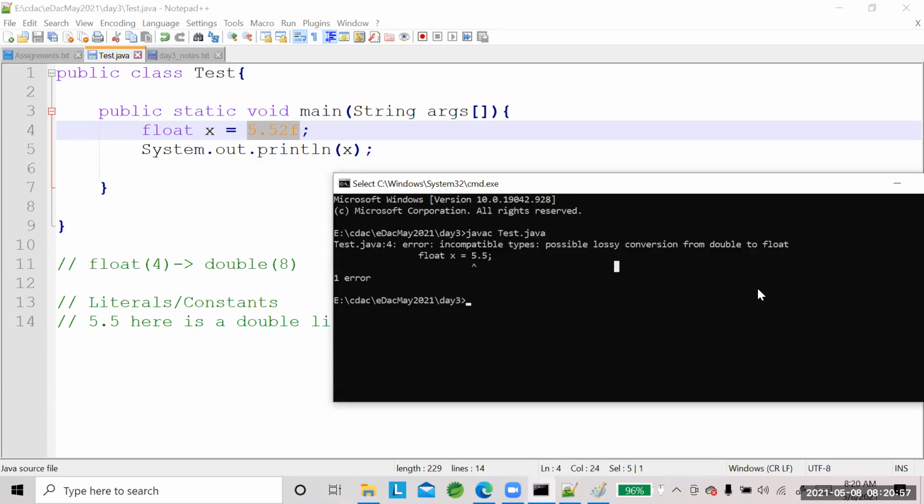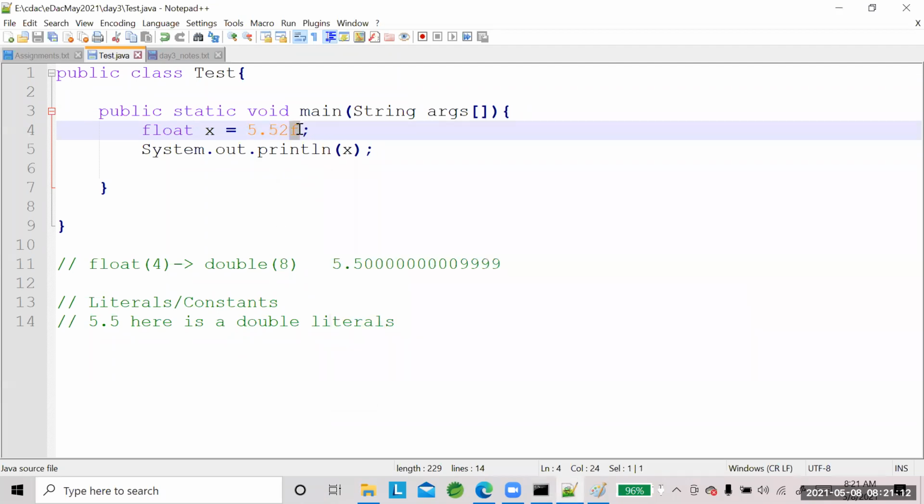When I compile now, you can see it compiled successfully. I can run it and see my numbers. Remember, whenever you see a number with the suffix f, it means it's a float. If it is not there, it's by default double.